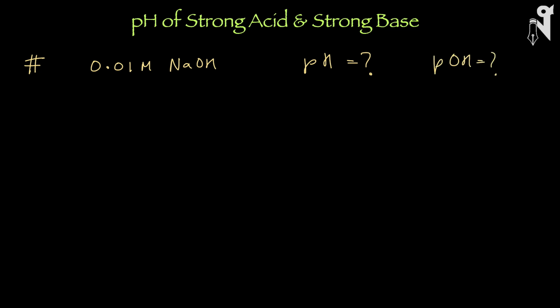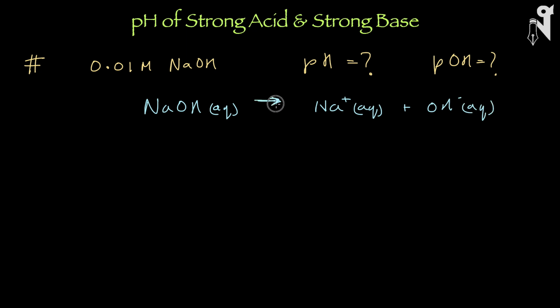So I hope you guys have done it. Again, we'll start the same way. We'll write the reaction NaOH aqueous. Again, it's a strong base and alkali, so it is going to dissociate fully and it is going to give you Na plus aqueous and OH minus aqueous. That's your reaction. It's an arrow forward only because it's a strong base, and I'm not going to put the equilibrium arrow. There's nothing going to happen backwards, or nothing measurable going to happen backwards. Very tiny amount backwards, which is almost negligible.